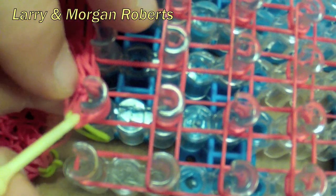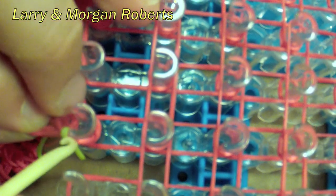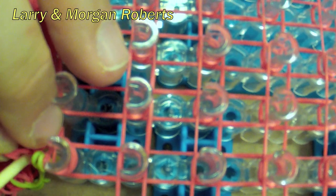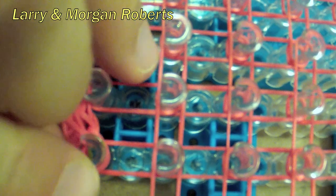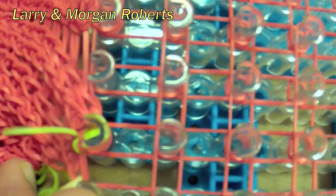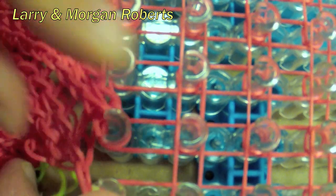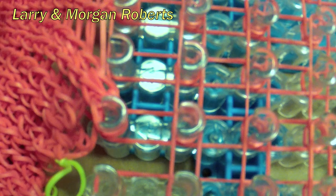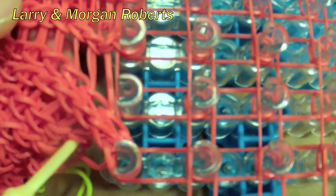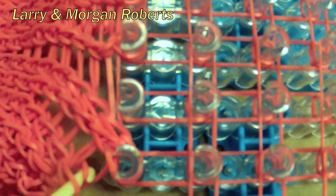See that there? So it looks like we did not hook this last piece. So what I'm going to do is I'm going to get that in my hook as I pull the band off. And this is where, like I said, the two hooks comes in handy. Uh-oh. Where'd my other band go?